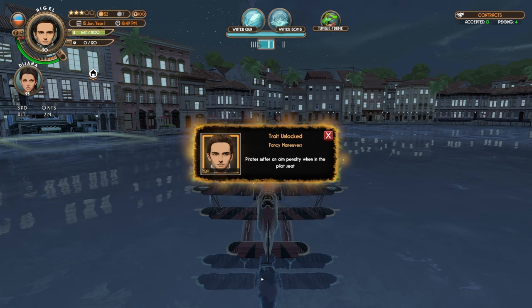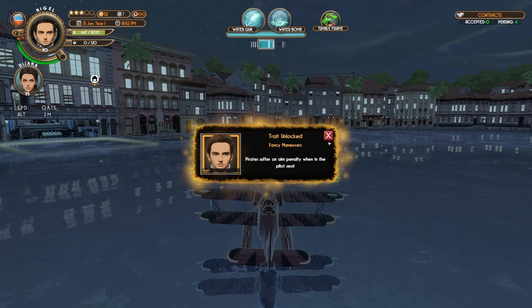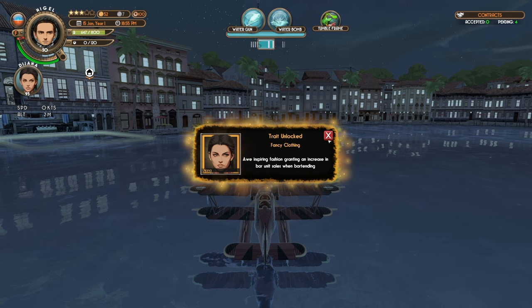All right, here we go. Trait unlocked. Fancy maneuvers. Pirates suffer an aim penalty when in the pilot seat. Oh, that's excellent. And fancy clothing. Awe-inspiring fashion granting an increase in bar unit sales when bartending. Oh, you are a new bartender for sure.